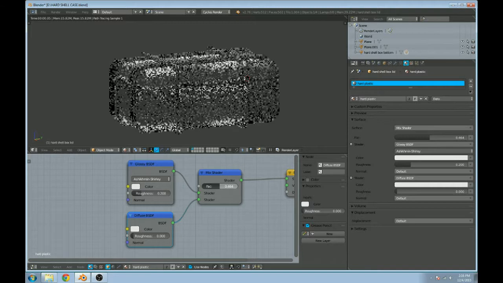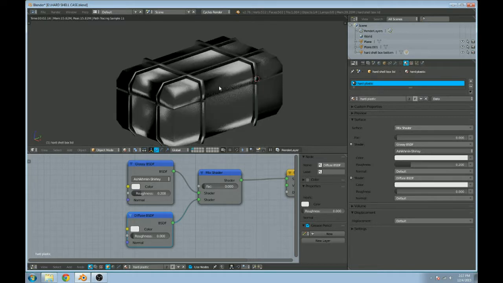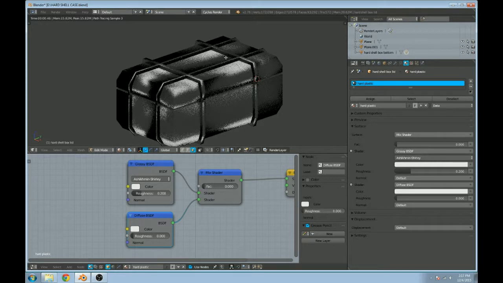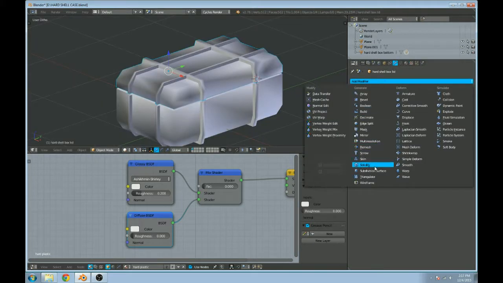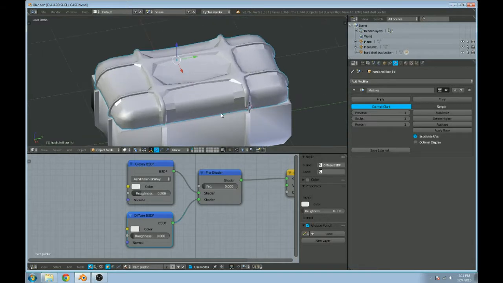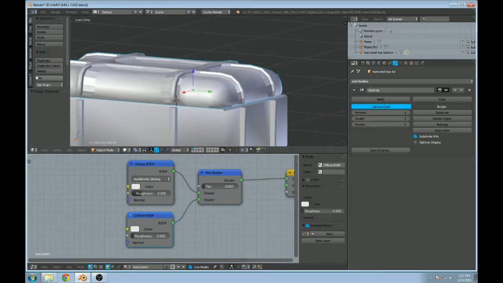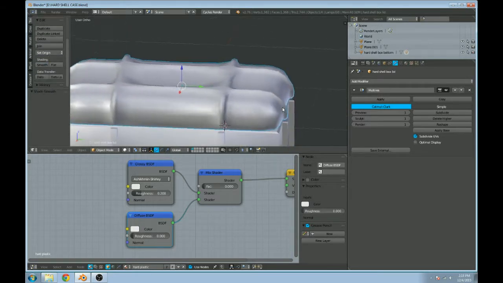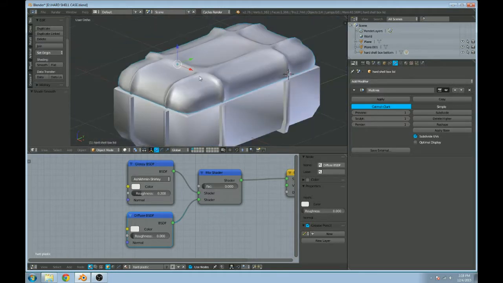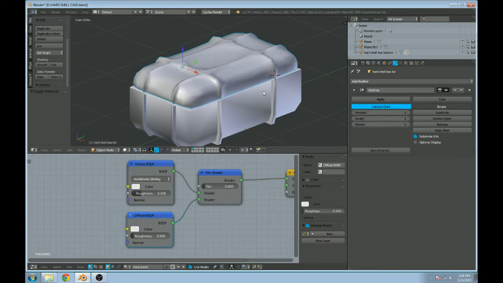It's not very soft. If you wanted to make an object look soft, let's see how this would look. You'd have to do a multi-resolution on it. And multi-resolution will make everything look very nice and curved. If I set everything to smooth, you'll see that. But you'll also see that all of those edges are gone. That's because you need to actually add lines to this to make it look nice and curved.